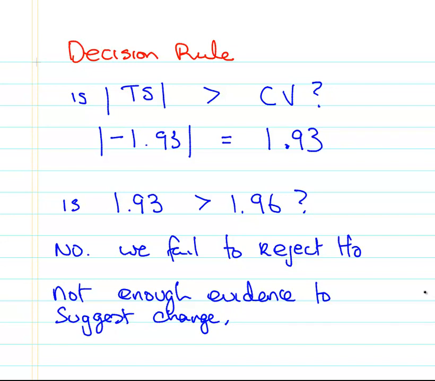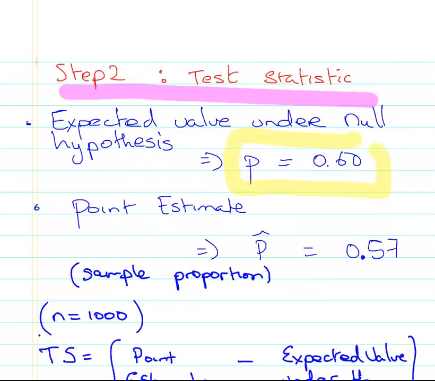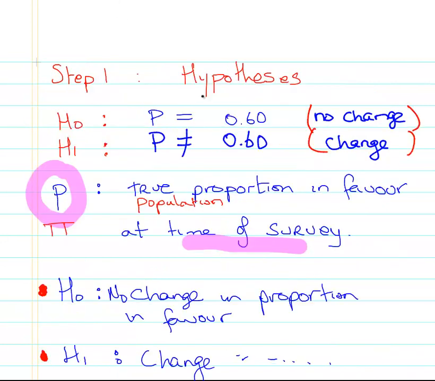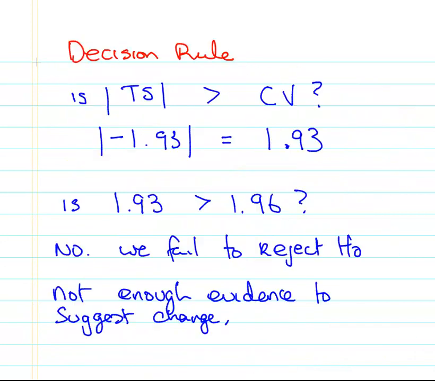Now you might start thinking, well, that's at 95%. Maybe at a referendum, if you're a politician in favour of this, you'd probably still be panicky about it. But anyway, what I'm going to remark upon before I go is this was to do with a change. The question actually asked for a change. Was there a change? Suppose we were actually asked for a decrease. Suppose the question was posed that way. Decrease in proportion in favour.